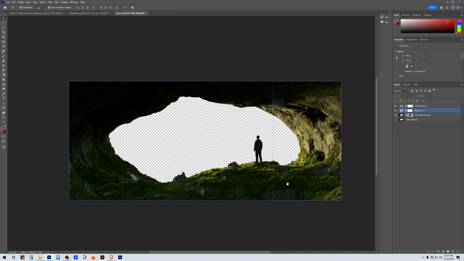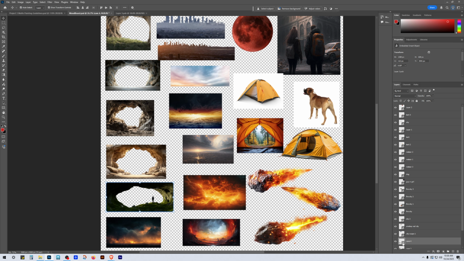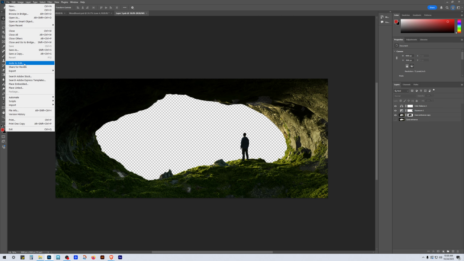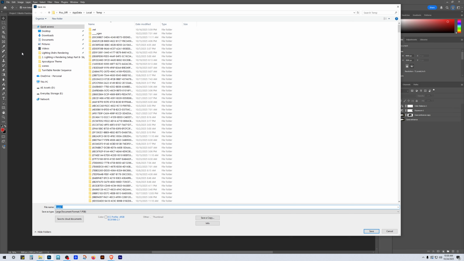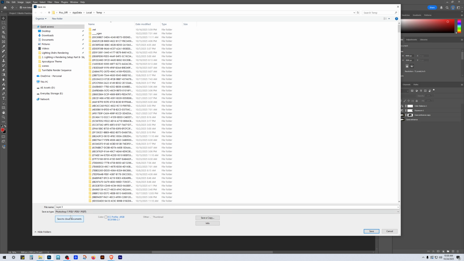anyway, what I'm going to do is this: where I had previously double clicked and I'm in here, I'm going to save this file. File, save as. I'm going to save it as a Photoshop document, not a PDF, Photoshop, PSD.